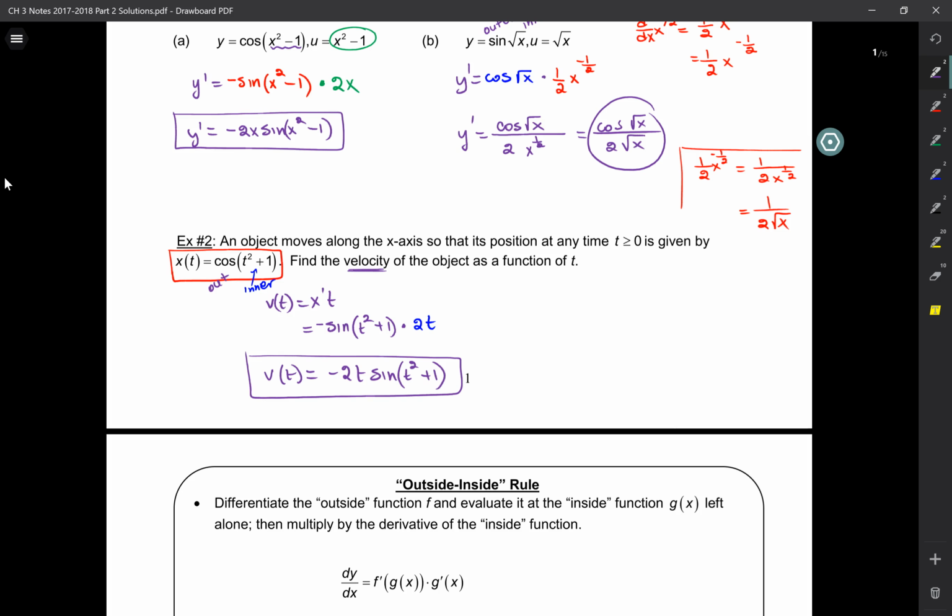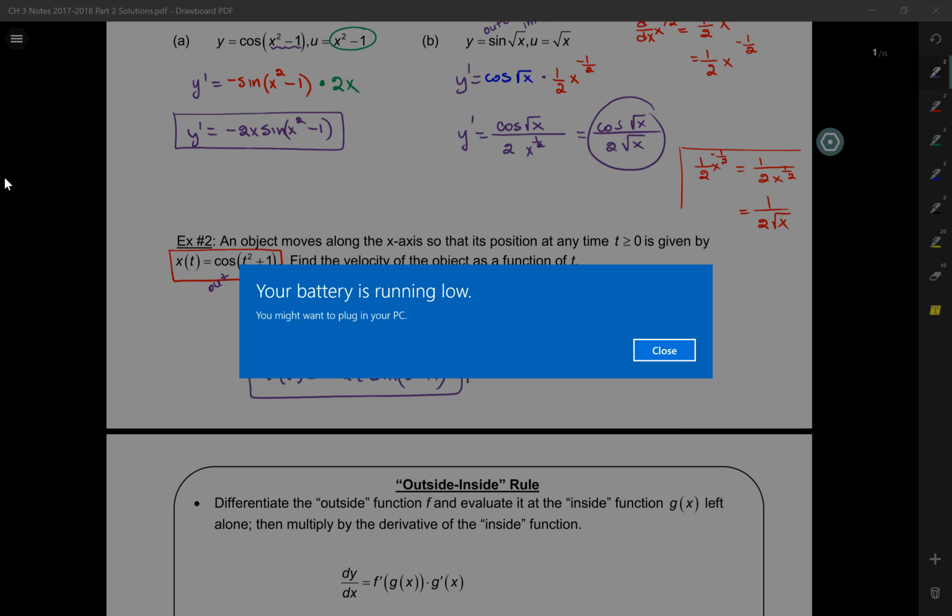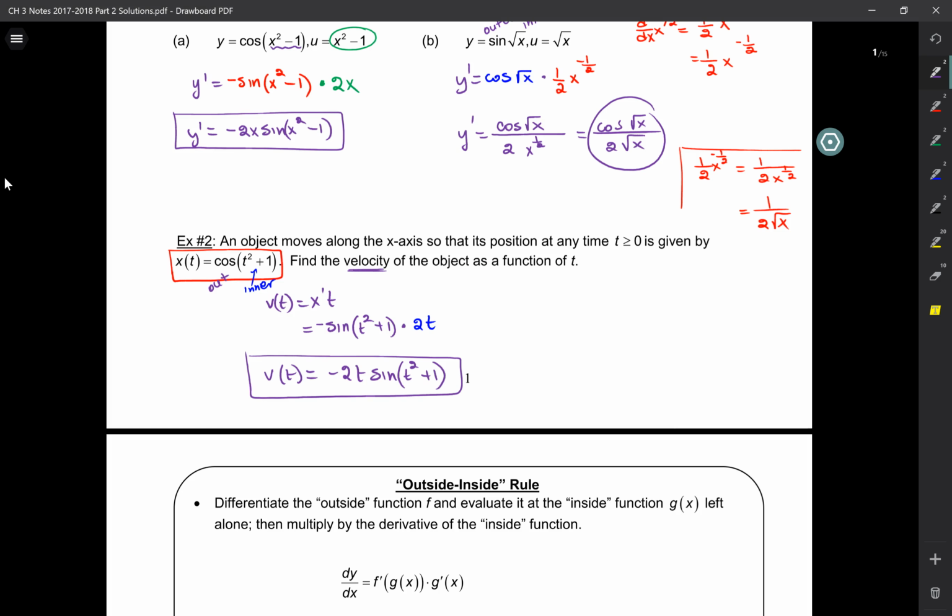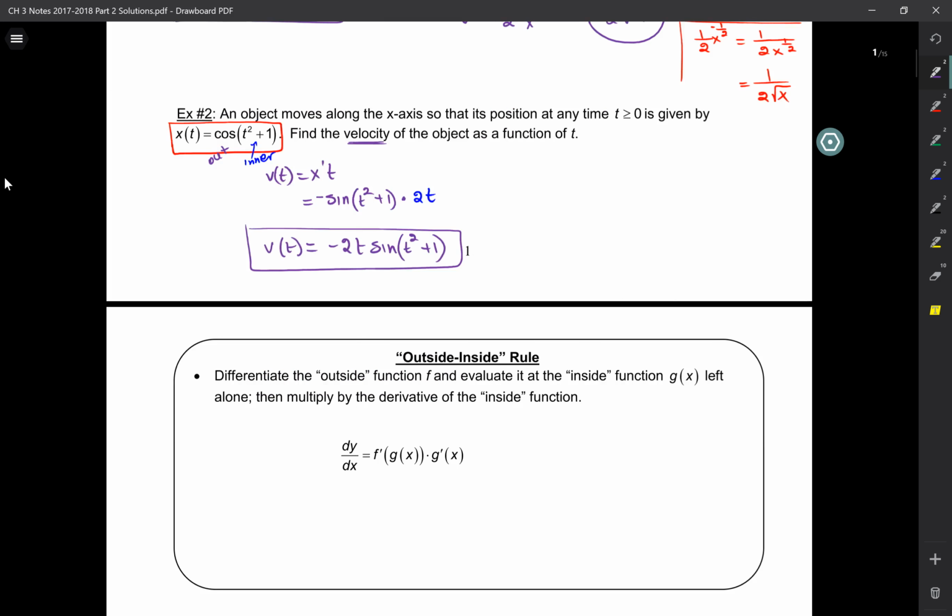So if you are just careful about those two, when you get a problem, ask yourself, is it product or chain rule? And when you've determined that it's a chain rule, then always be mindful that you do f prime of u, okay? The sine of t squared plus 1. This is still a very simple case. Things can get all sorts of funky. If it was product rule, it would be like sine x, like you'd see it. Yeah, it would be cosine t times t squared plus 1. And there are problems where you have a chain rule within a product rule. Those are really cool.